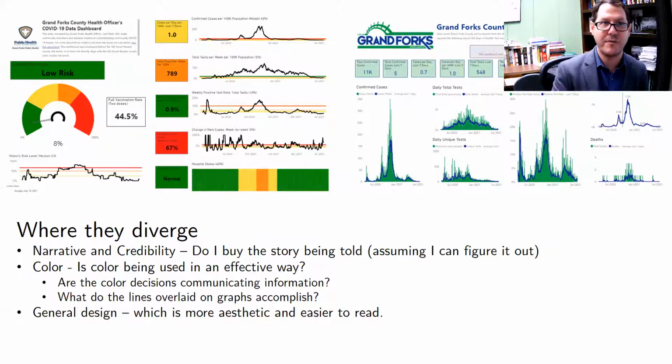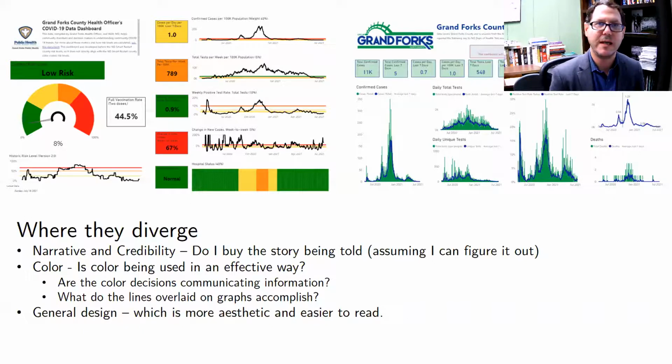Whereas with the public health dashboard, I see that the red key performance indicator, the change in infection rates, is up by 67%. And I can look across and very quickly see, oh, this is the timeline that corresponds to that. And yeah, it is a big jump, but not the biggest jump that we've seen. I can pick that out very quickly from the way that it is designed, and I don't know where to find that in the City of Grand Forks dashboard. Color is used really effectively in the public health dashboard to communicate this is good, this is bad, pay attention here, there's a big change here.